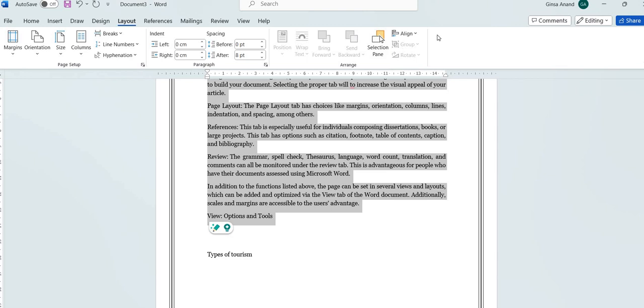Hope all the tools in this particular window are clear with you. As I said, you should definitely take one sample document and try from file till layout. Then only you will get thorough knowledge about all these basic things of Word. When you know the basics of Word, it is very easy for you to make a perfect document within minimum time.